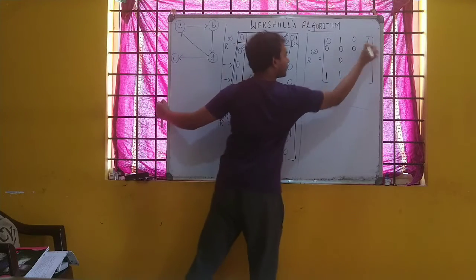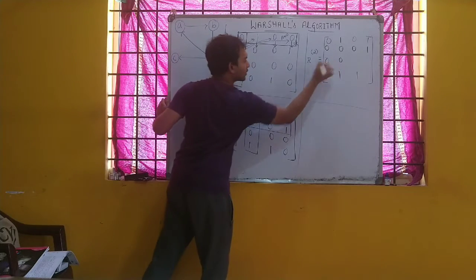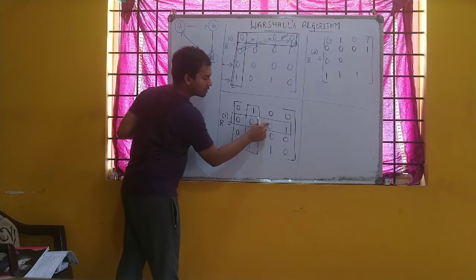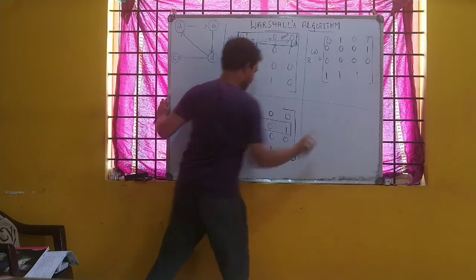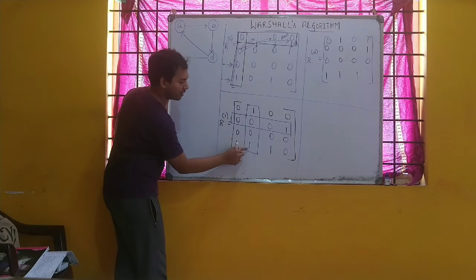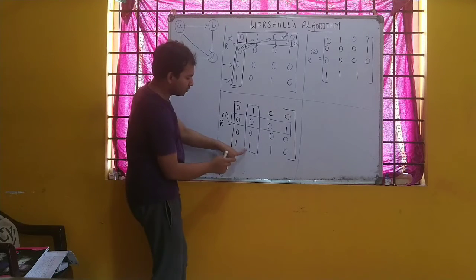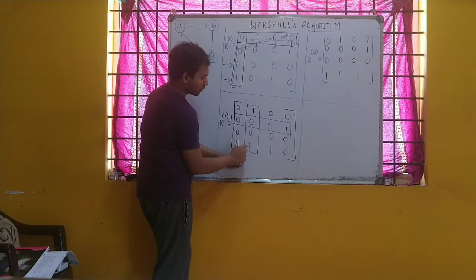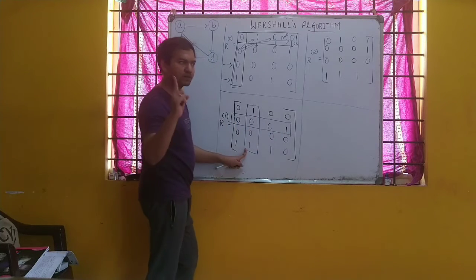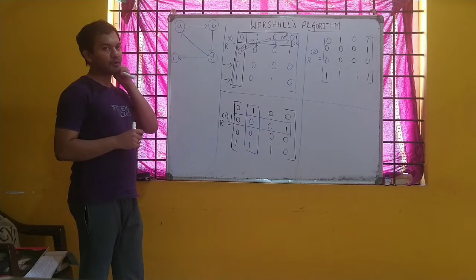You get 1. Similarly, for the third row, 0 and 0 is 0. Then 0 and 0 is 0. 0 and 1 is 0. Now, very important, check here. These three values I already wrote. The only thing is I have to compute the last value. To compute the last value, in this row this value is fixed, and in that column the last value. So first value, second value, third value, and fourth value. 1 and 1 is 1, right? Understood, right? So like this, we will compute R of 2.